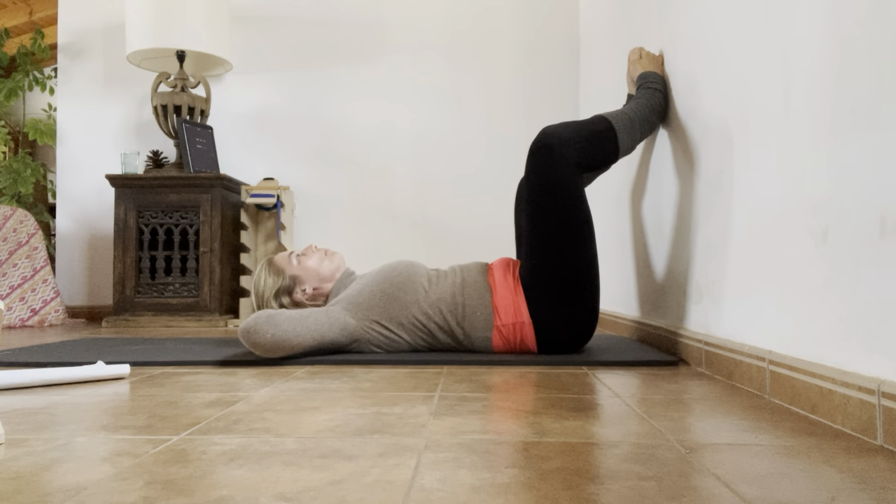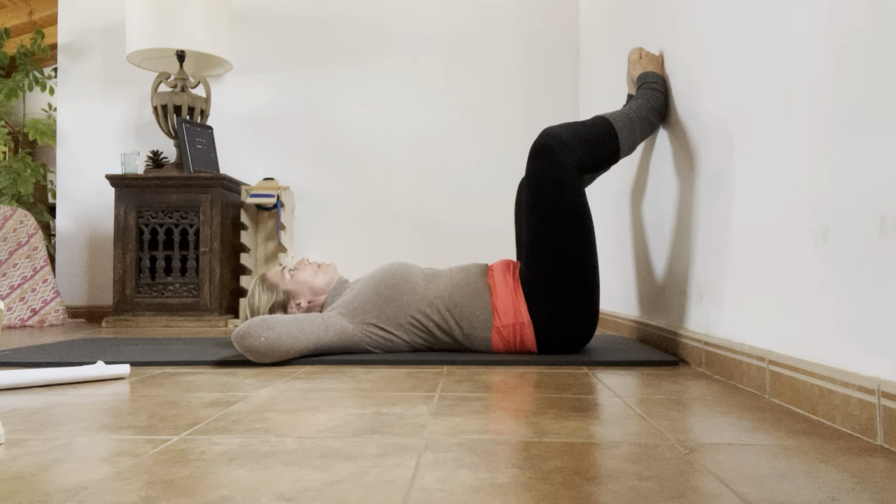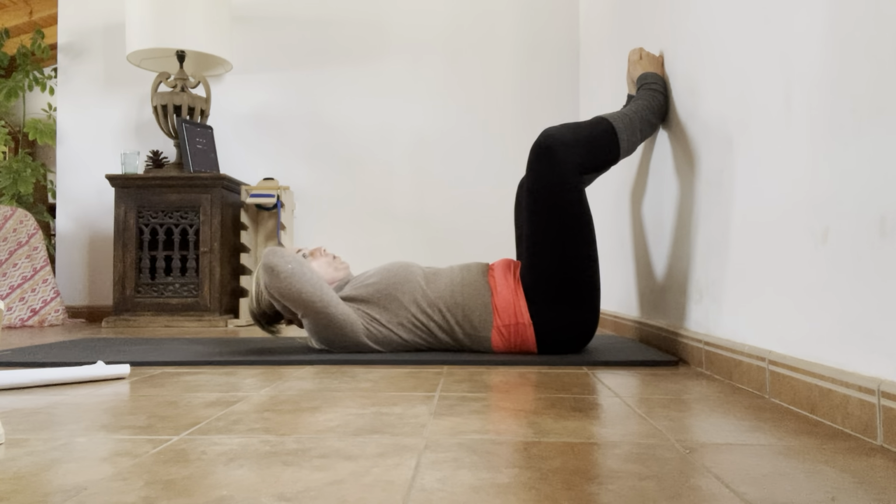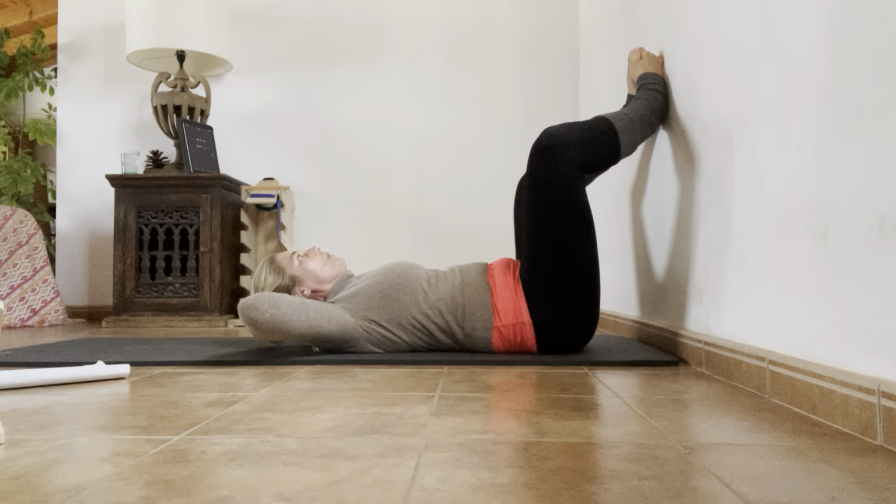Okay, pulling your elbows towards the floor. So you're not going like that. When you're lifting up, you're going like that.